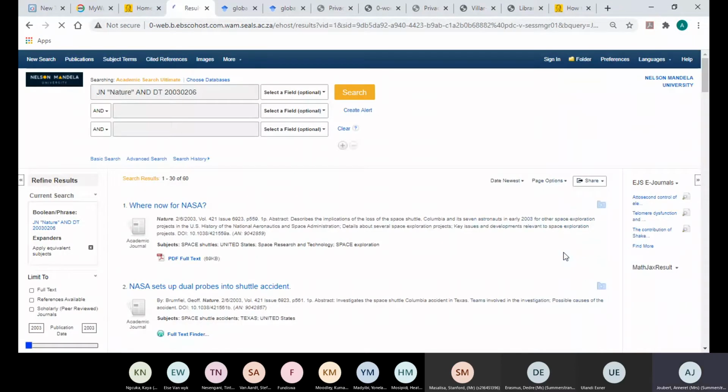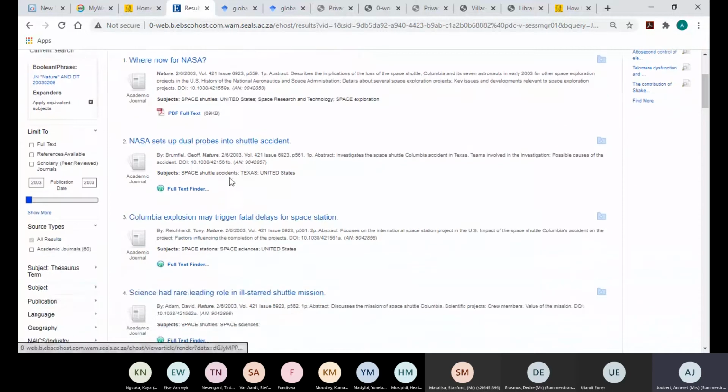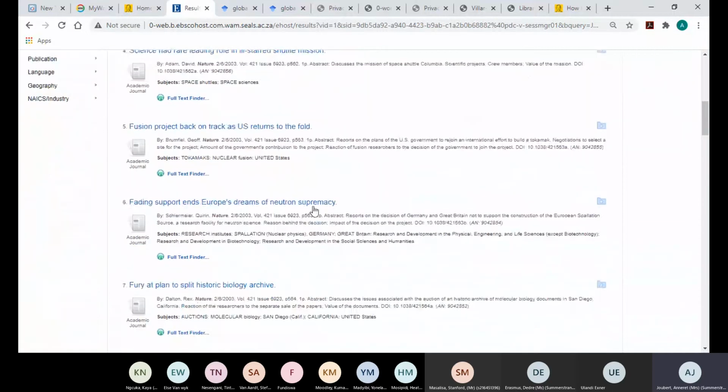All these details you need to write down. So the volume and the issue, this was the specific volume and issue. If you click there, you should find in that specific issue the articles that were published in that issue.